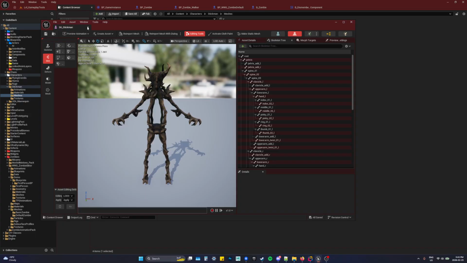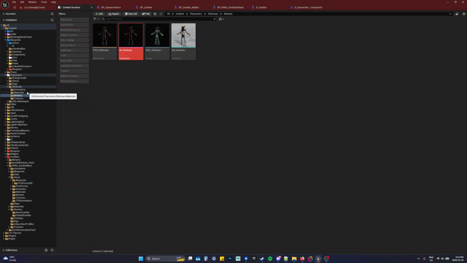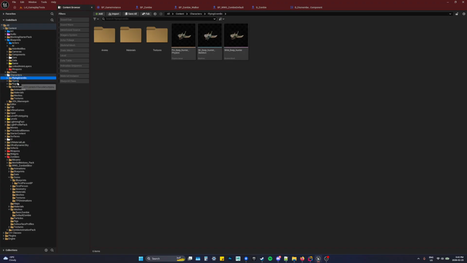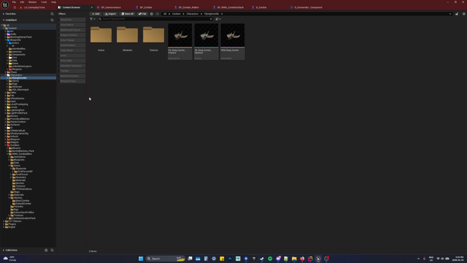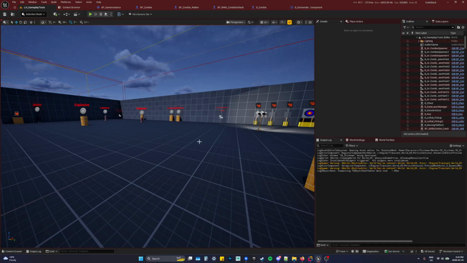And they won't really be zombies. They'll more just be an additional AI that kicks around. Same with the hyenas and the flying gremlins. They won't really behave the same way zombies will. Zombies have the whole dismemberment system, where these ones won't have any dismemberment of any kind you'll have to worry about. They'll just have regular damage, and they'll catch on fire or float into ashes, explode or something when they die.